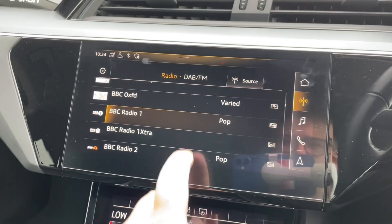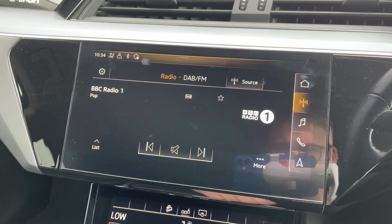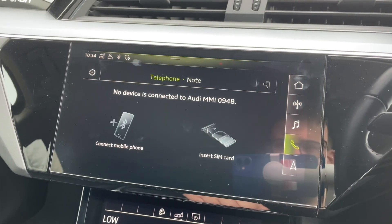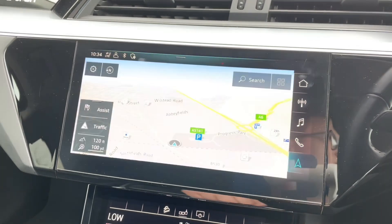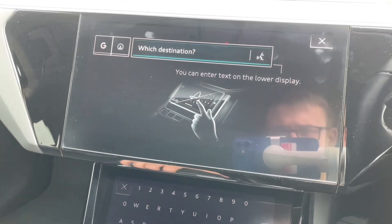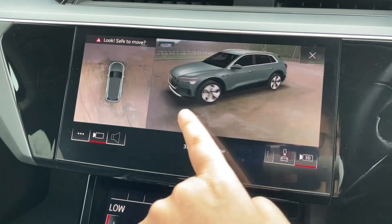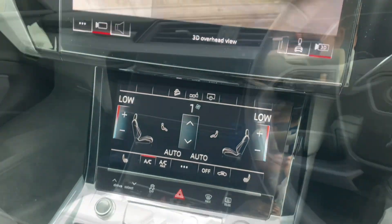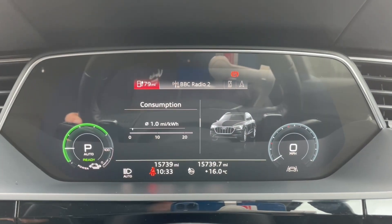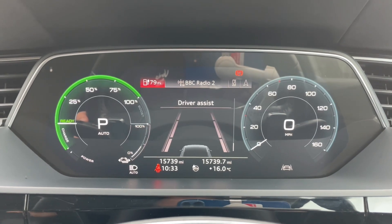The upper large display is where you'll find all your car's inbuilt trip settings, music and radio stations, phone calls and contacts, and phone media when connected via Bluetooth, as well as the inbuilt navigation system. The lower screen utilises the Audi smartphone interface where you can use your own apps for music, navigation, phone and messaging via Apple CarPlay or Android Auto. It's also where you'll find your rear-view camera system to help make parking easier.